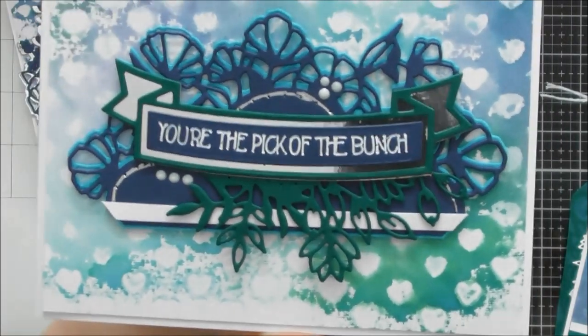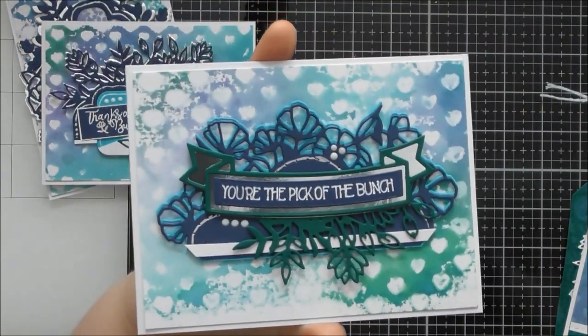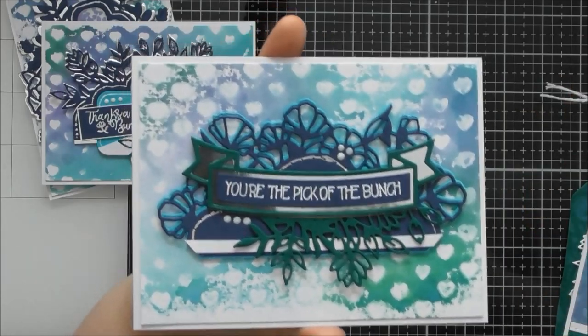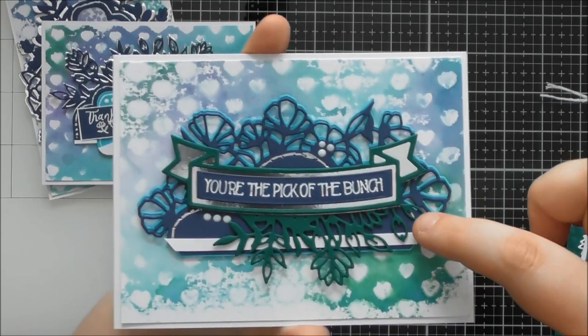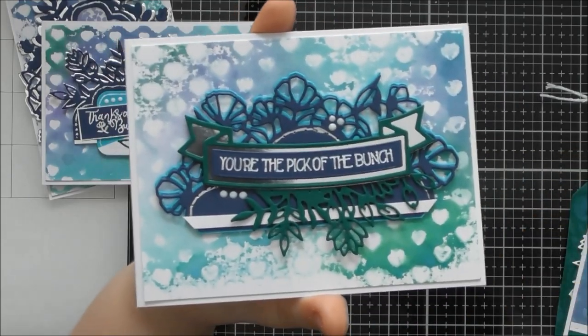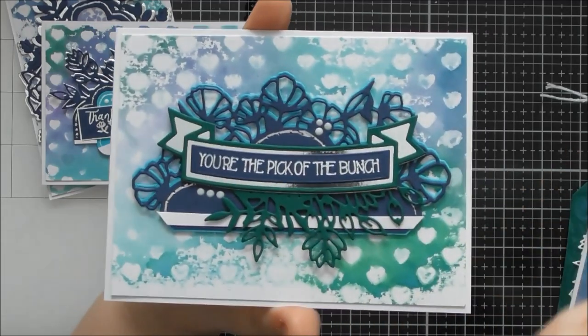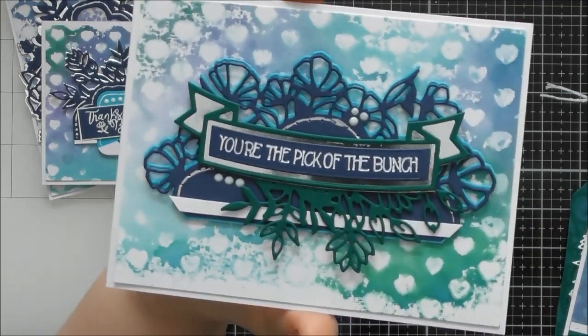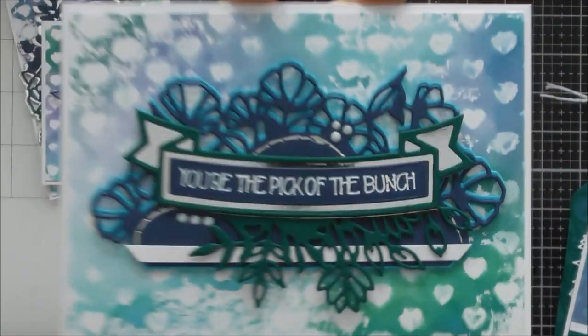And again, it makes it look a little bit different. I know the packaging gives you the ideas of using two of them together to create a double-sided shape, but don't just think you have to completely line them up to get the aperture or mat and layer shape in the centre. You can just snip bits off and tuck them in different places to give a different look as well. And this is that gorgeous side view flower, which looks really lovely.